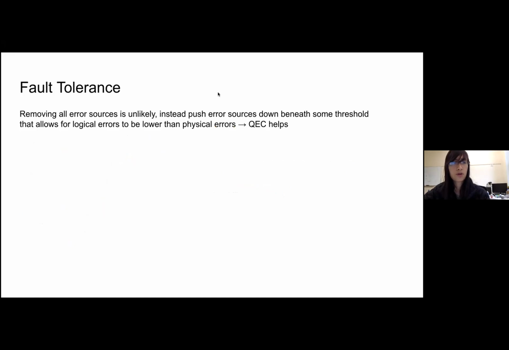Okay, cool. So now I'm going to talk about fault tolerance. As I showed previously, that chart that had a bunch of different error sources and their contributions to the total infidelity. So if you wanted a really accurate computation, you could either try and remove all error sources, which is probably not going to happen, or you can just require the errors to be below a certain threshold.